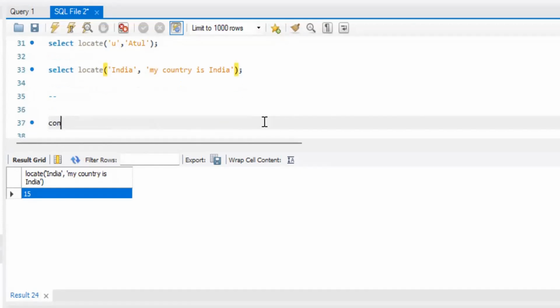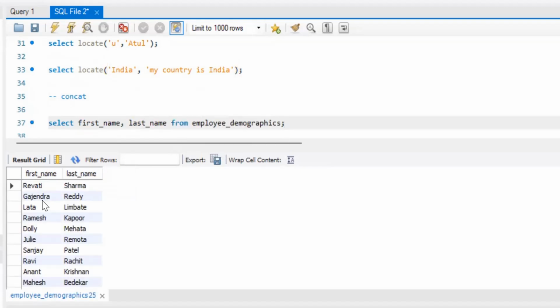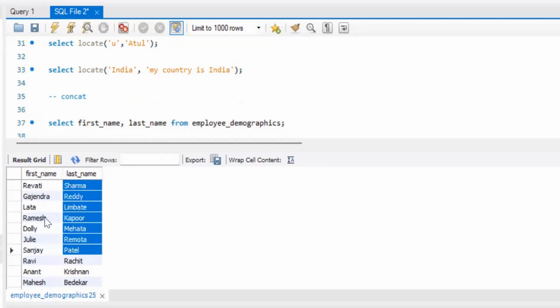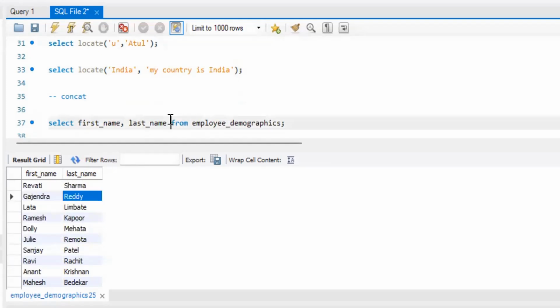There is another very helpful function, which is the concat function. So we do have first name, comma, last name from employee demographics. Sometimes there is a requirement to show the full name by combining first name and last name. So how can we do this? For that we have the concat function, and we can just say first name as the first column.